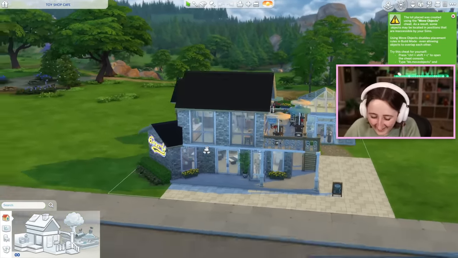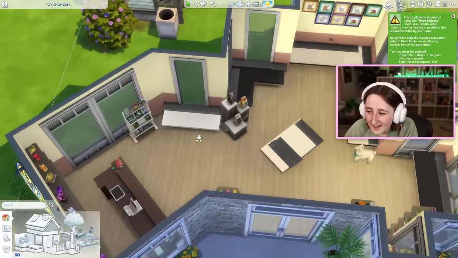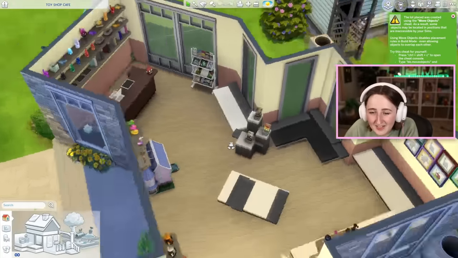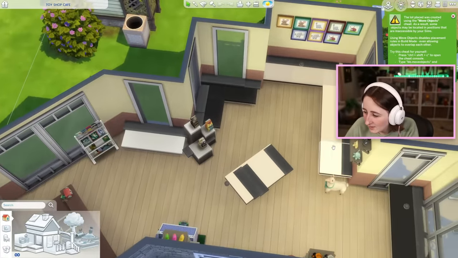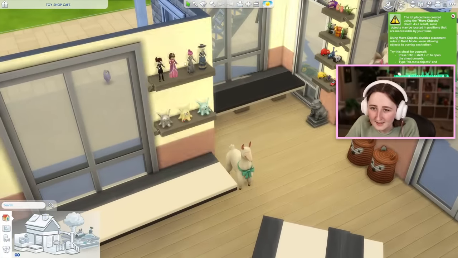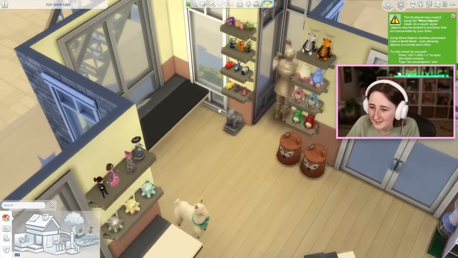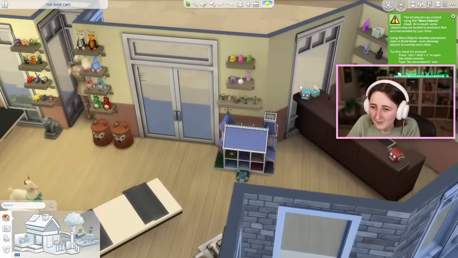We'll see what happens. This is the little cafe. So it looks like downstairs is the retail store. I think they must have had stuff in here for sale. That's what got messed up. I'm not sure, but you can see most of it. We've got a bunch of dolls and toys. It's like a cute toy store inside. So that's pretty fun. I don't mind it.